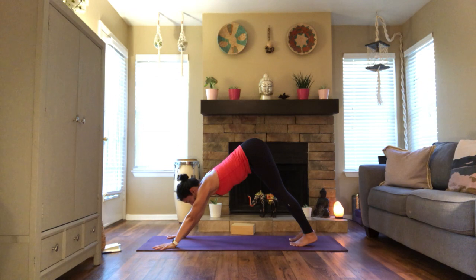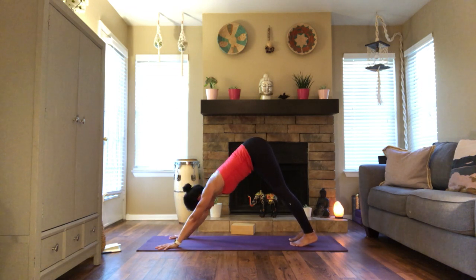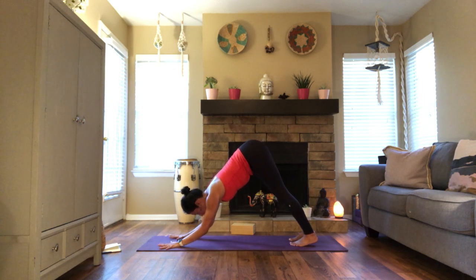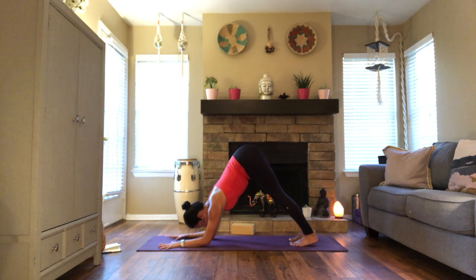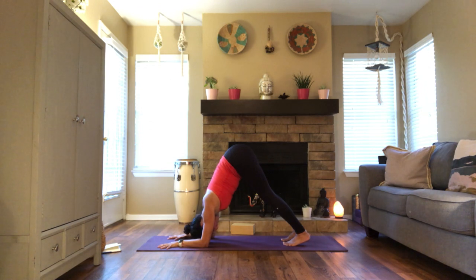If you can, from your downward dog, you're going to slowly bring your forearms to the ground, but see if you can touch both of them at the same time. So breathe in and breathe out. Start to bend your elbows slowly, coming into that dolphin once again. Option to raise one leg for a couple of breaths, and then switch sides.